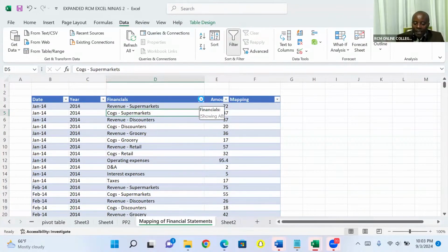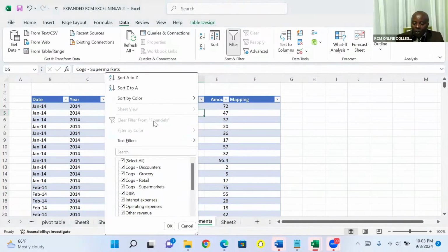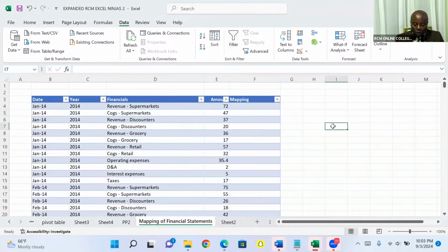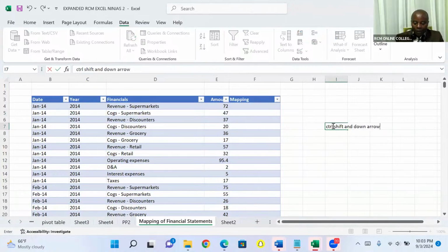Ensure that at the very beginning, there is no filter at all. And then I'll remember to copy a column down. To copy a column down, we use Control, Shift, and the down arrow. Down arrow is very important.